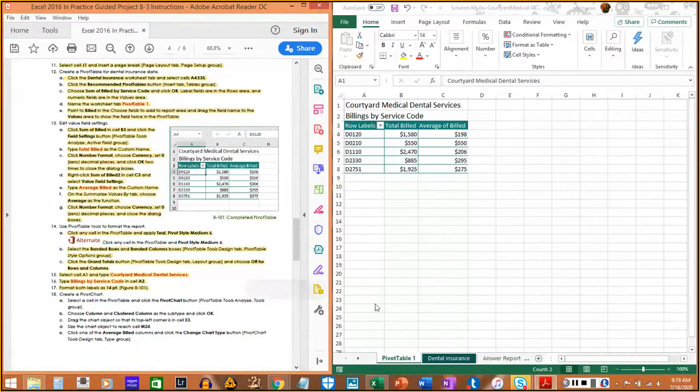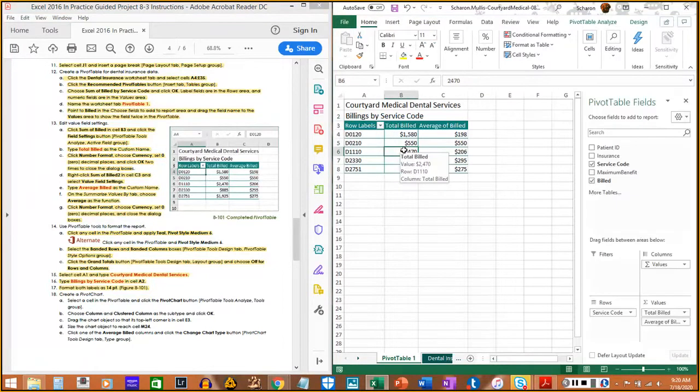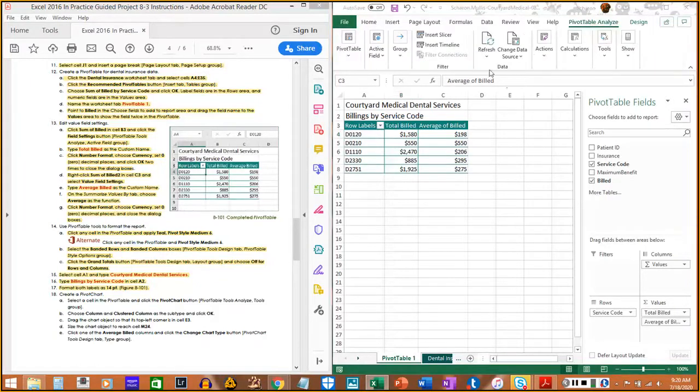Create a pivot chart. So we're going to move on to step 18. Select a cell in the pivot table and click PivotChart. So I'm in there. Alright, go to the PivotTable Tools Analyze tab.